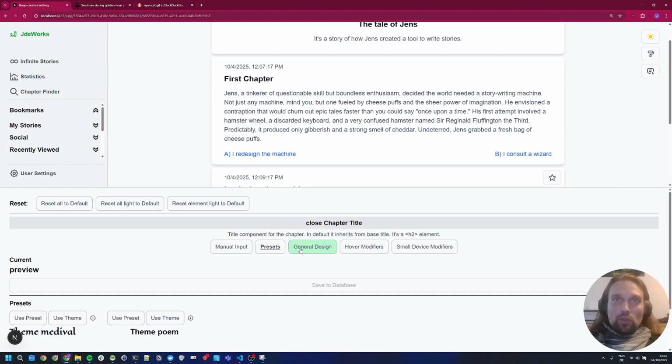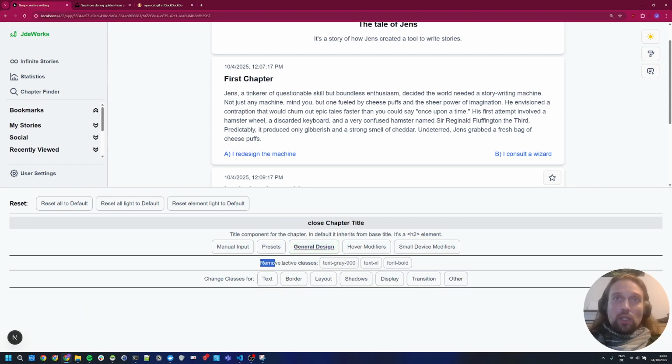Now let's switch to general design, right? And we can see here what is possible, like changing classes for text, border, layout, and so on, or removing everything active with a very shorthand method. Now, for everyone familiar with UX design, you might see these classes that are already the Tailwind classes. They are great, by the way. They do a tremendous job of creating options for people to change the design of a web page without much effort. The classes themselves by Tailwind.